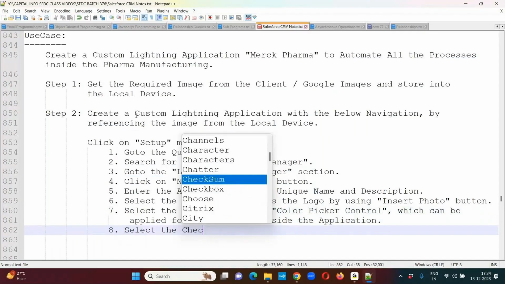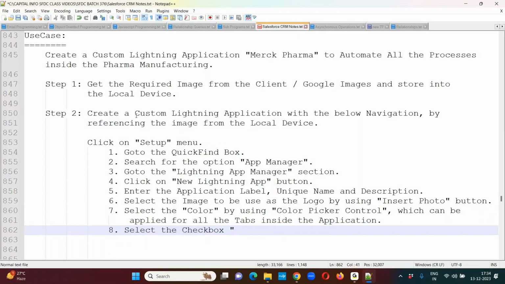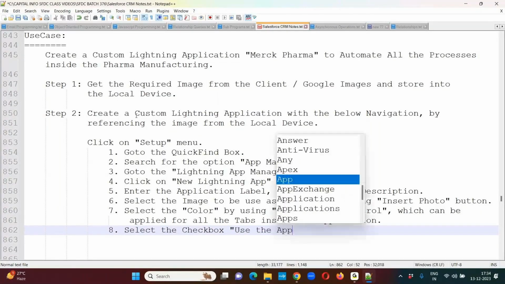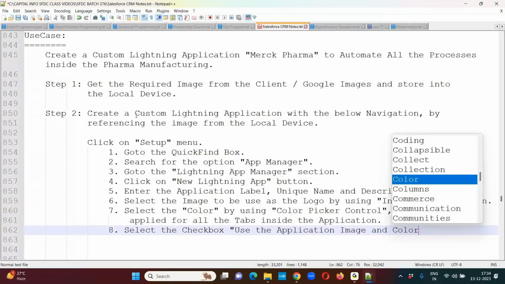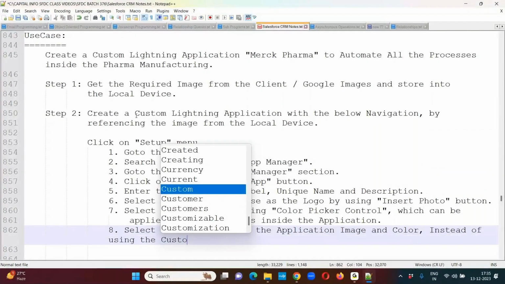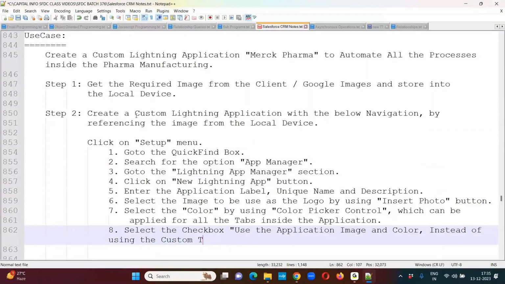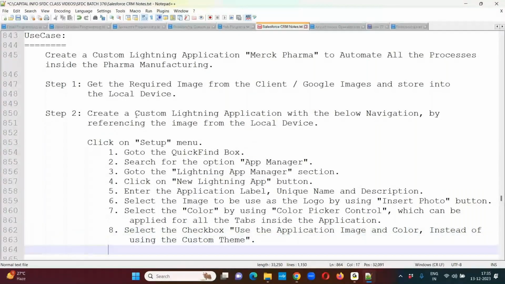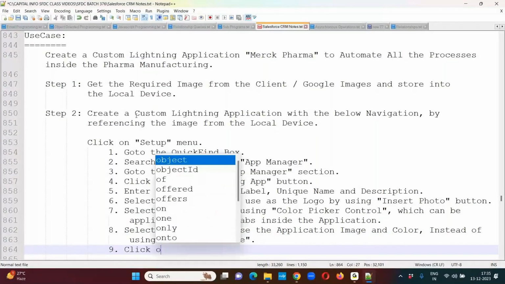And select the checkbox, use the application image and color instead of using the custom theme. Click on the next button.